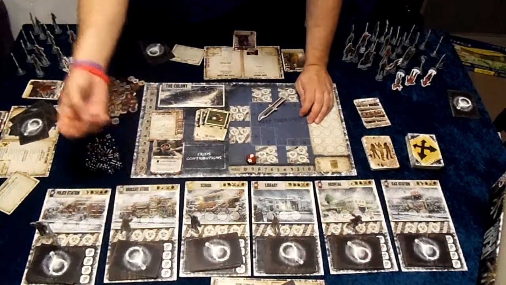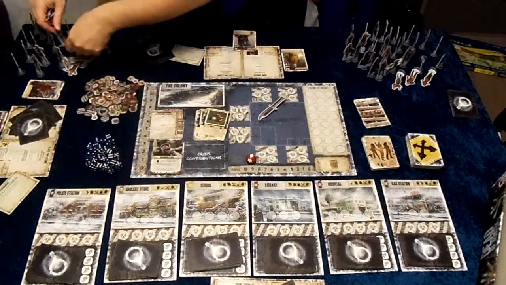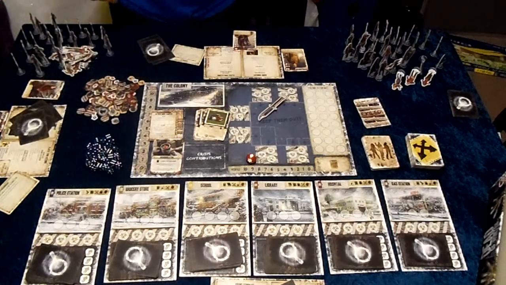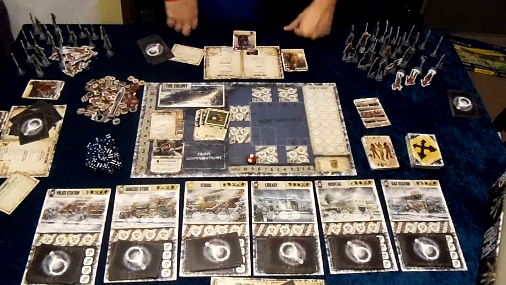And survivor. She goes over here with all of them. And these zombies will come over here in Zombie Alley. Oh, see? You can always find little bits. First player marker will go right there.